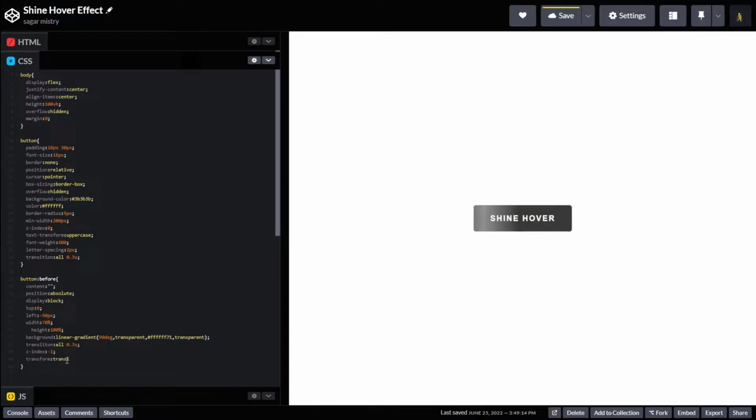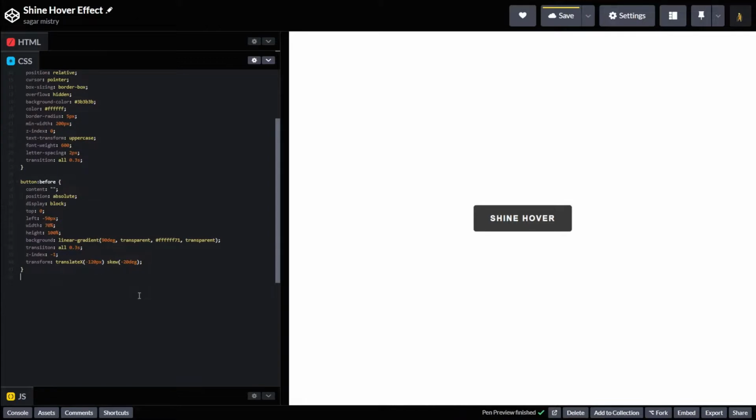So we will use translateX as 120 pixel, and second one we will use skew, in that we will use 20°. Okay, so this is what our shining part will be.